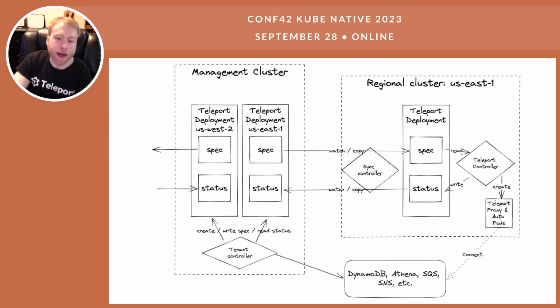And the nice thing is that it can react to changes in those. So it can watch for status changes in US West 2, know when auth is finished deploying, and tell regions that they can update their proxies, for example. So it can make decisions based on the changing state in the different clusters. And this architecture worked really, really well for us. It's really nice because we can lose the entire management cluster, and all of our regional clusters are still operatable. We have to change the teleport deployments manually in the different regions, but they can keep reconciling forever in that state.